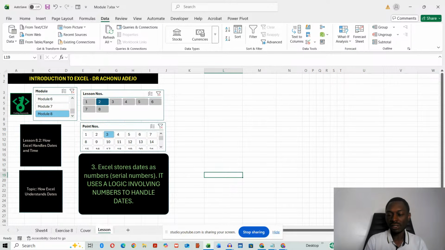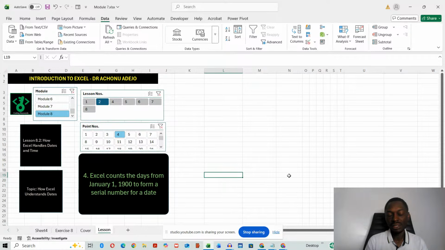And this kind of makes sense, because dates are composed of numbers. For example, today's date is the 10th of February 2026. So 10 is a number. February, we can represent it as 2 because it's the second month, and then we have 2026. So dates are composed of numbers, and Excel understands dates as numbers. This is the way Excel deals with dates.